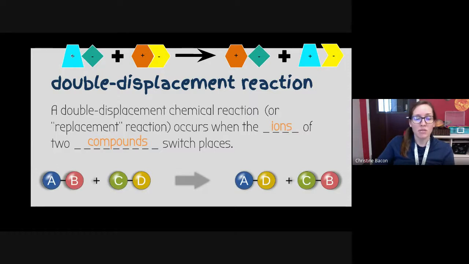So see here, you've got this light blue cation bonded to the dark teal anion, and in the products, this dark teal anion is bonded to this orange hexagon cation, whereas in the reactants, so basically they just switch places. Positive switch places or the negative switch places, however you want to think about it. So in this case, A was bonded to B, but now A is bonded to D. You get the picture. So that's a double displacement reaction.